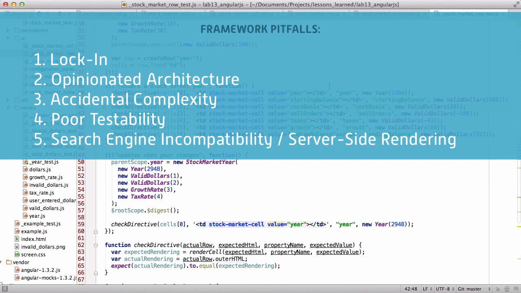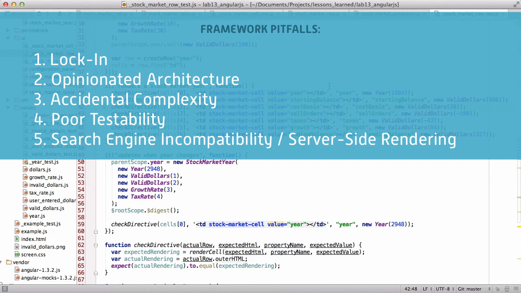Testability, I have been surprised at how poor the testability is given Angular's emphasis on testability. Their testability, though, really seems to be geared around dependency injection of their global services, and actually testing directives as HTML components isn't really there. For example, when we were doing our rows and our tables, I really wanted to be able to test that a table contained rows and a row contained cells, but we don't have that ability. We can only look at the HTML. So that was surprisingly poor given how much Angular likes to talk about the importance of testability.